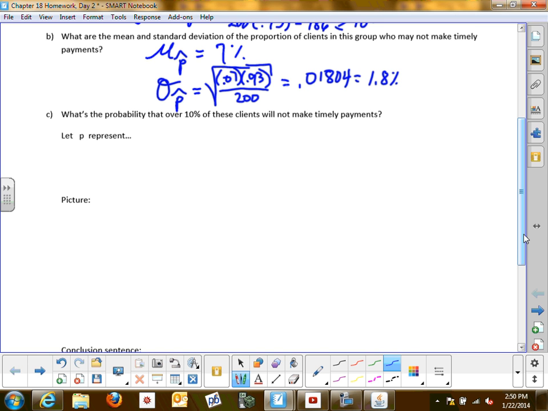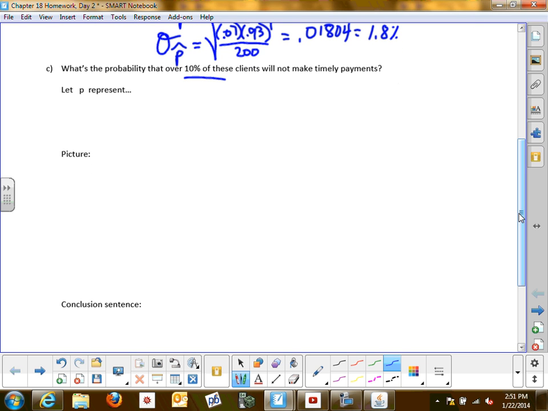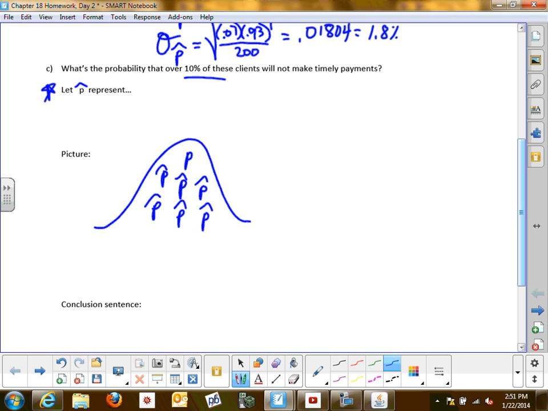Okay, so next question. What's the probability that the 200 loans that you selected are going to have 10% of these clients default or higher? Actually, over 10% of the clients are going to default. So let's draw a picture, and then I want to go back to what this p hat represents. This is something you guys are struggling with defining, and we have to fix that. You need to be able to tell me what each p hat is representing. Our picture has samples in it that are proportions. What does each one of these p hat proportions represent?